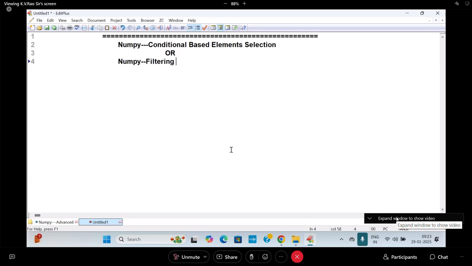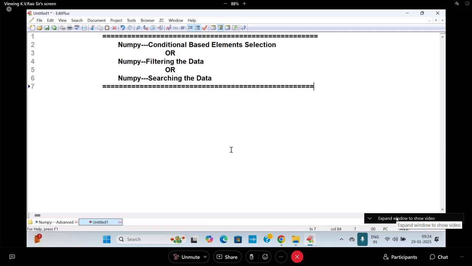Some people also call it NumPy searching the data, which is important: searching the data from an ND array. So how can you take care of it? There are two methodologies, students. Conditional based selection, or filtering the data, or searching the data, any one of it we can use.